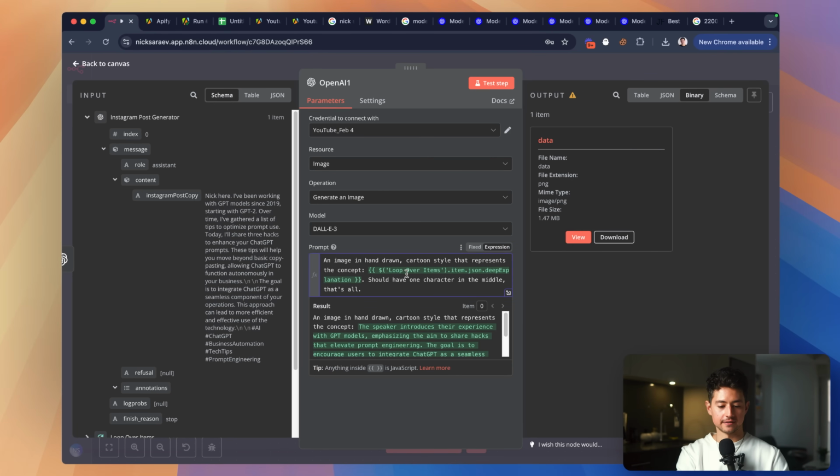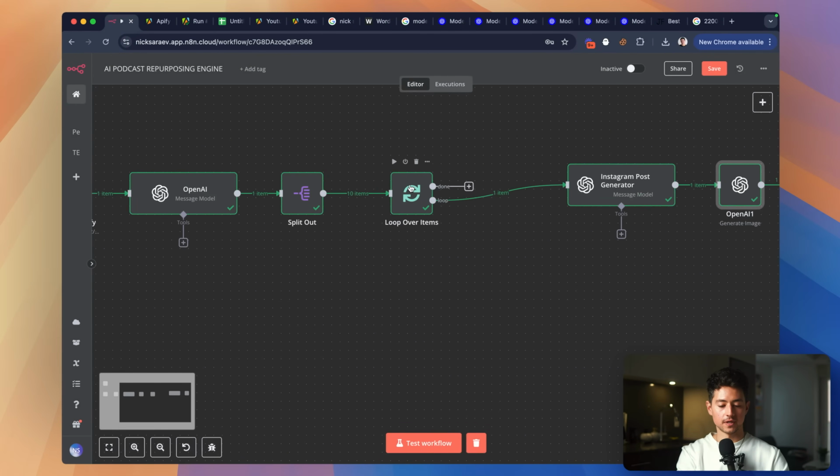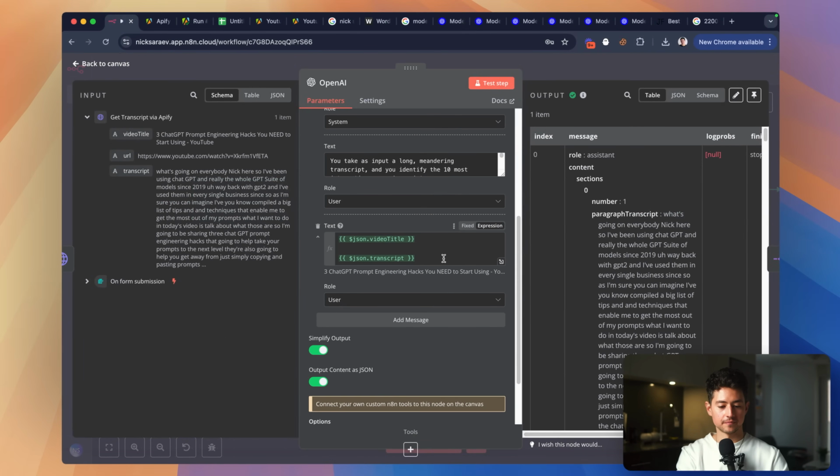Hand-drawn cartoon style. Let's just say hand-drawn cartoon. And let's go over here and have this generate one additional object.